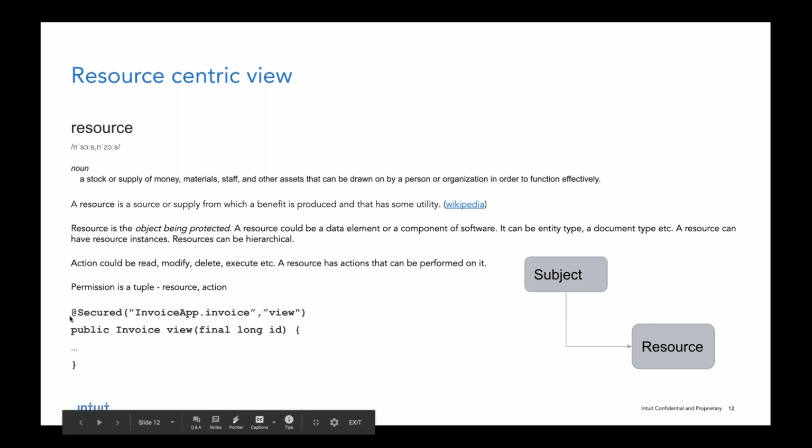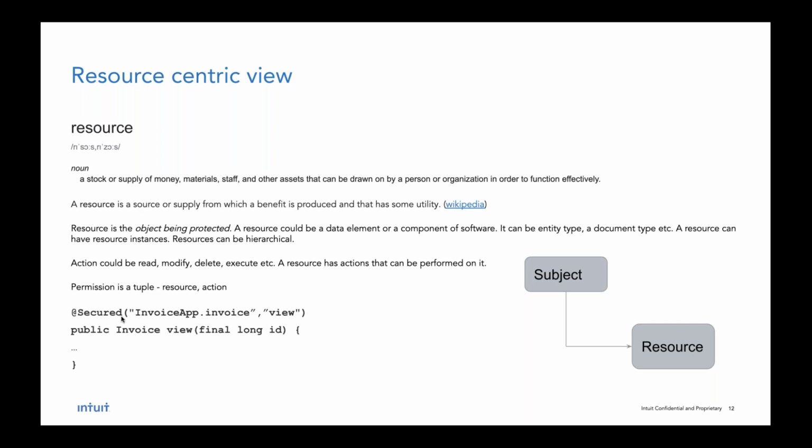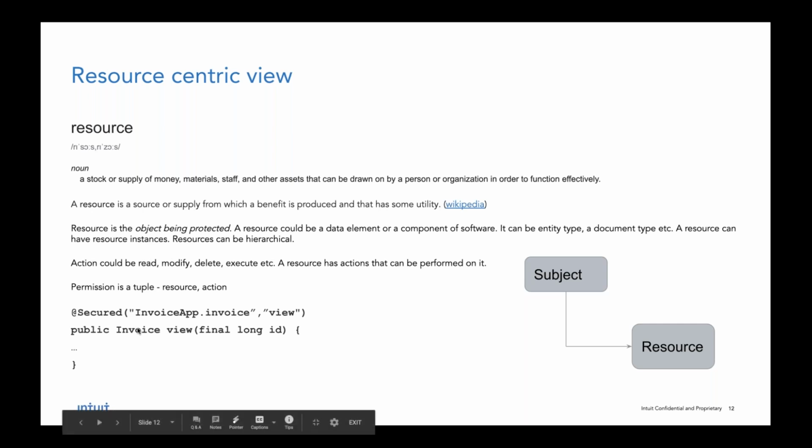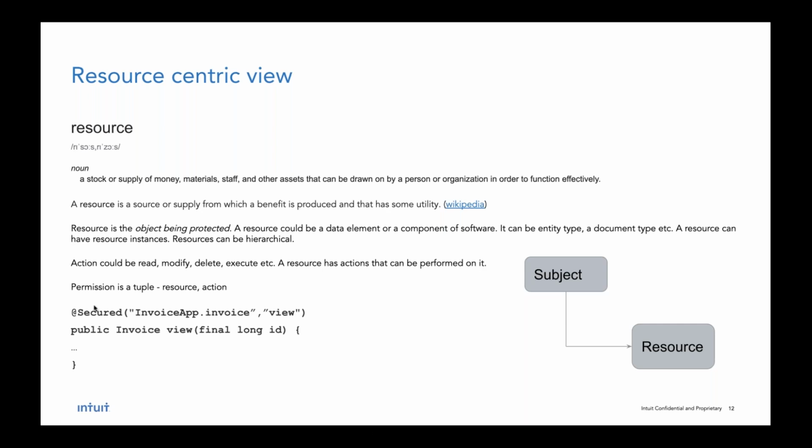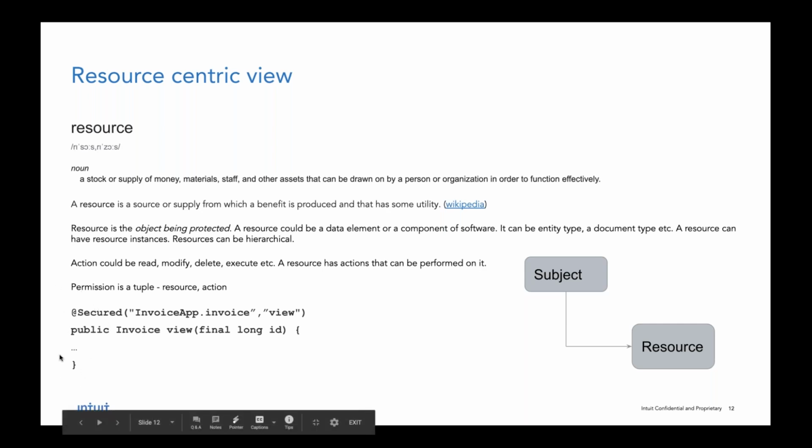So when you use an annotation, for example @secured, you basically specify what resource and what action this piece of code is performing, and leave the rest of decision making and enforcement to a piece of code that will be outside this.